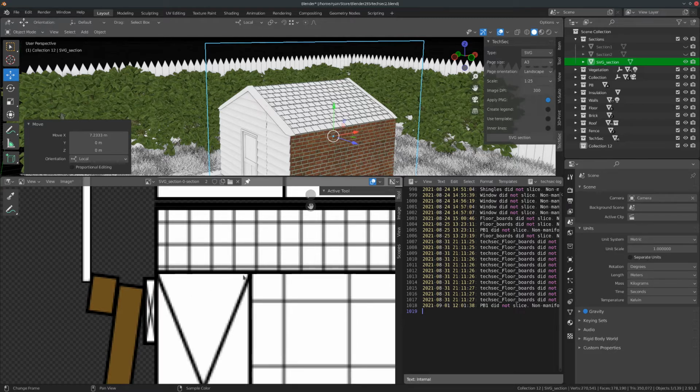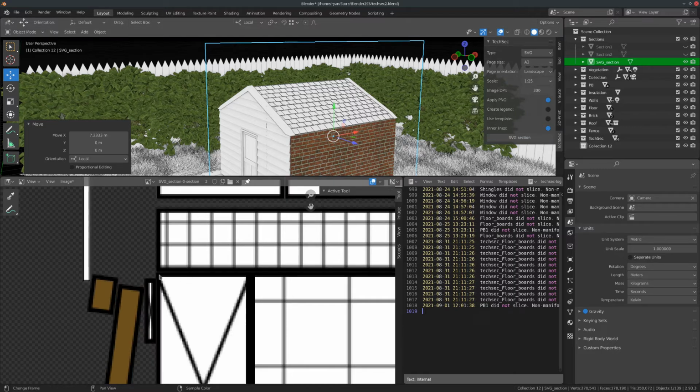The section line on the edge of this object sits right on top of the section line of this object, because the edges of the two objects sit on top of each other. If I turn on inner lines, you'll see that now the line for this object sits within its boundaries, and the line for this object sits within its boundaries.